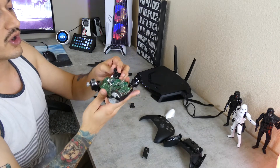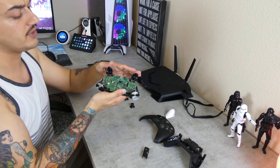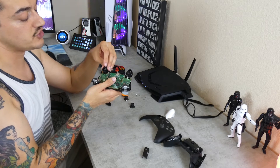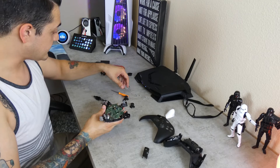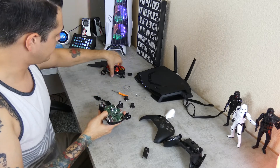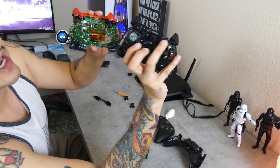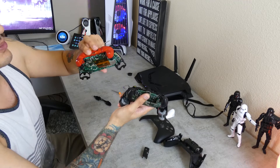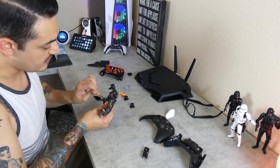If you want to remove these trigger covers, there are two T6 screws — one on each — and then there's a little tab that you pry off. For this disassembly we're going to be able to look at it just fine without doing that, but if you wanted to paint the triggers or something, that's how you get those off. Take our T6 screwdriver and we'll take this top board off first. I can tell you right now the chip is different. There's a different chip in here — that new little board is most likely for the new functionality of the button they've added, and maybe for USB-C functionality. There is a USB-C port on this one, whereas on the older models it is micro USB.